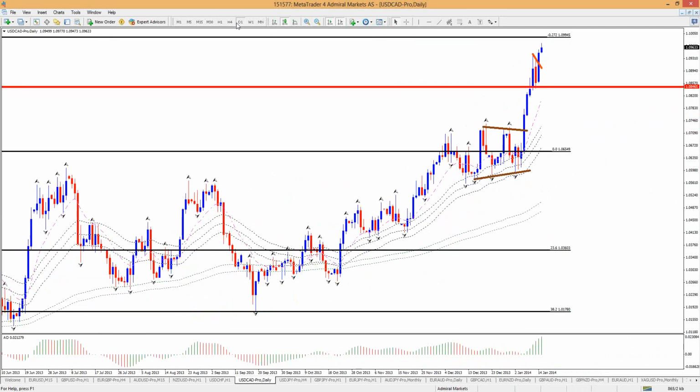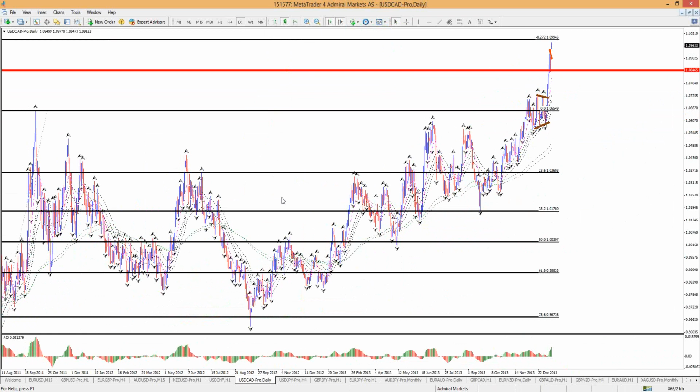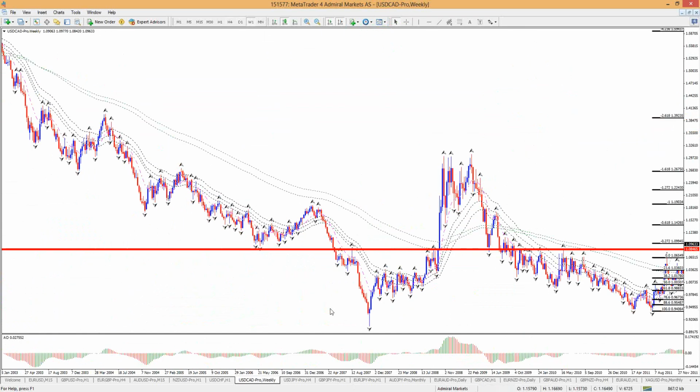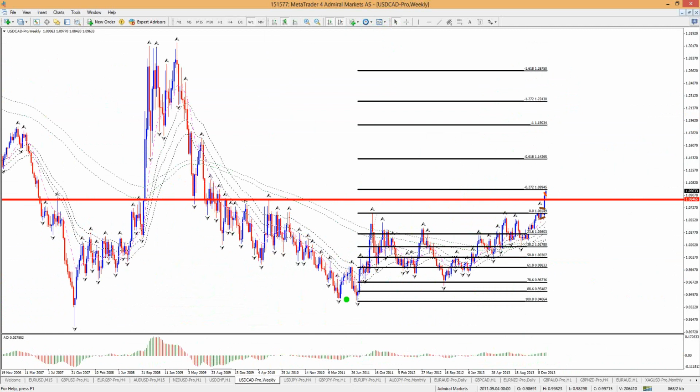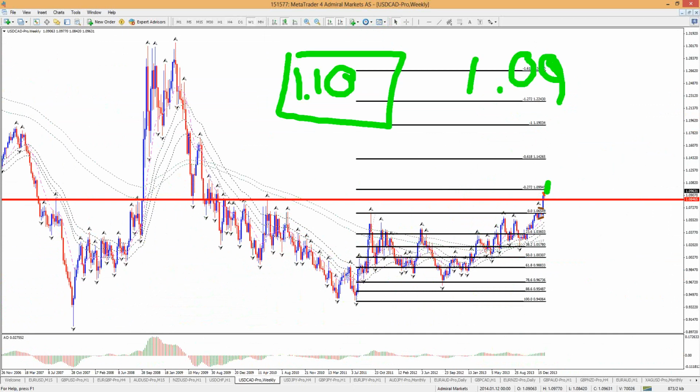If you look at it from a daily perspective, what is that minus 272 target? I'll show you. It's a big minus 272 target. Actually, it's a weekly minus 272 target. So maybe because it's a weekly, such a big target, price could easily punch through it a bit. A 50 pip breakthrough of that level is nothing on a weekly chart. Then again, 110, of course, is also a bit of a psychological number. And we got to 109.70 or 75, which could already be respect for this level, in fact.